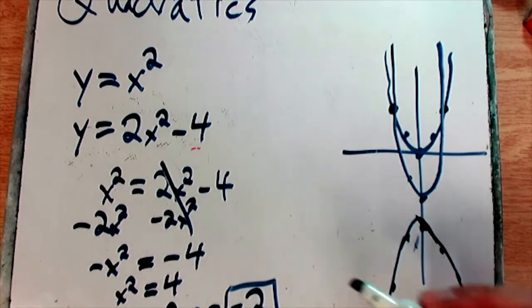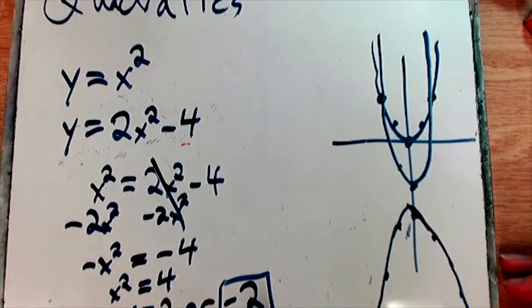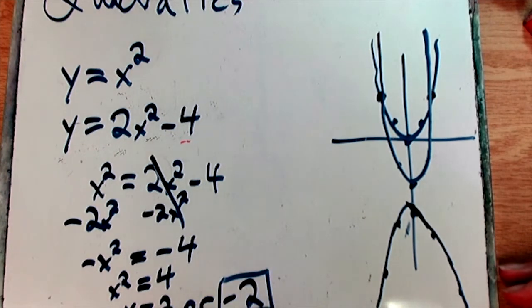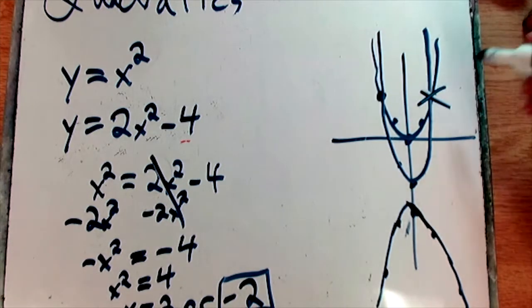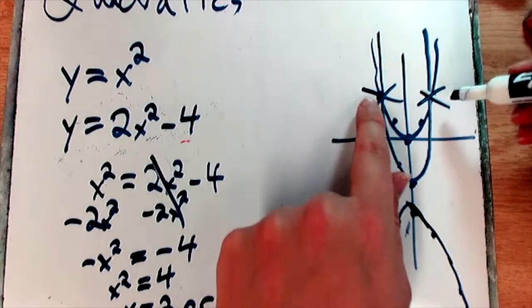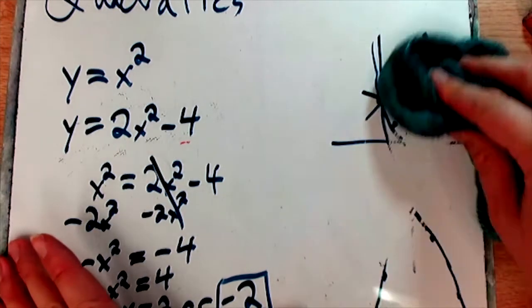Now, you've got to wrap your head around that. I've chatted with you likely about this. If you're seeing that and you're like, that blows my brain, don't worry about it. But if you want to think about this, negative 2 squared also equals 4. 2 squared also equals 4. What? There's two options? Yeah, there's 1 point here and there's 1 point there. That gave us both of those points where they met up. Wild! That's the magic of math right there. I know you're as impressed as I am.